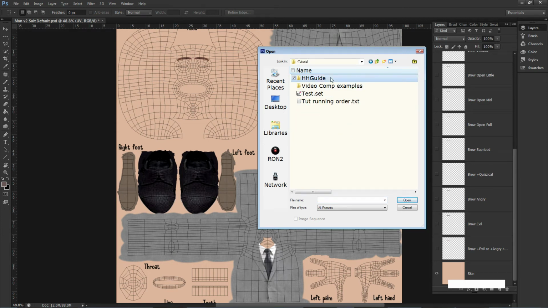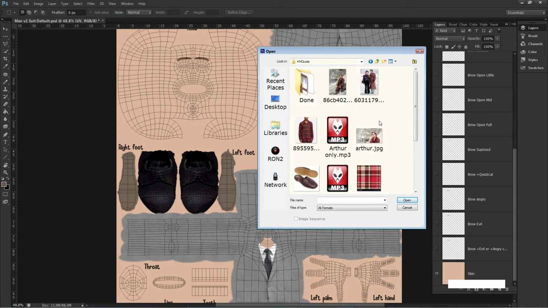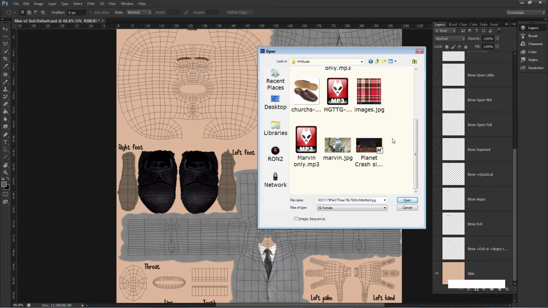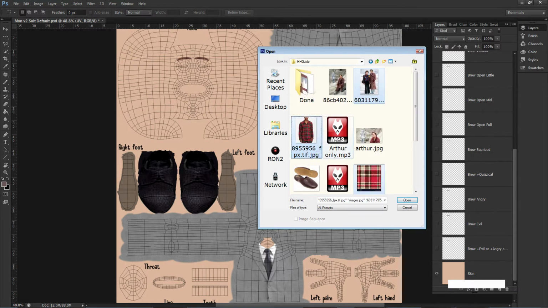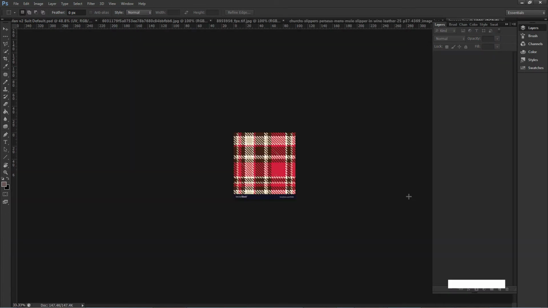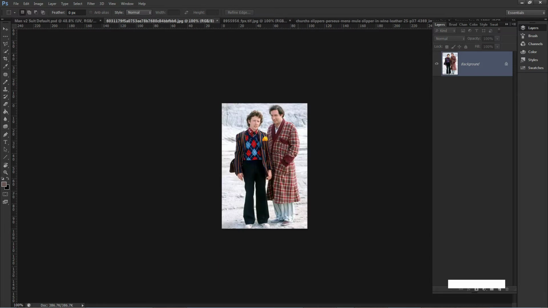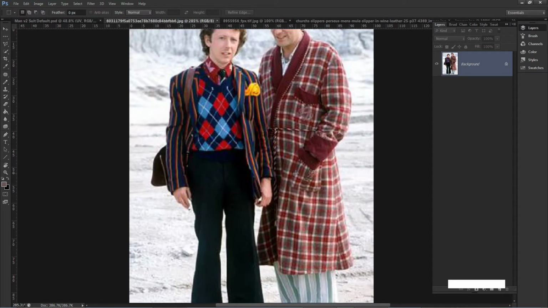Tutorial. Now, I've already downloaded some appropriate textures because, like I say, we have to get it to match Arthur Dent. So, what you do is you load up Arthur, and you load up your things that match roughly what you think you'll need. That is the kind of texture I need for the coat. It's not exactly the same, it didn't need to be exactly the same.